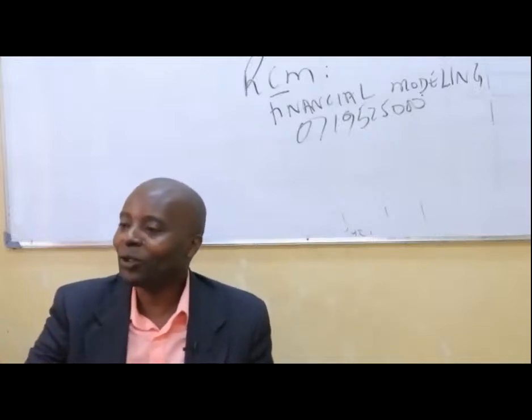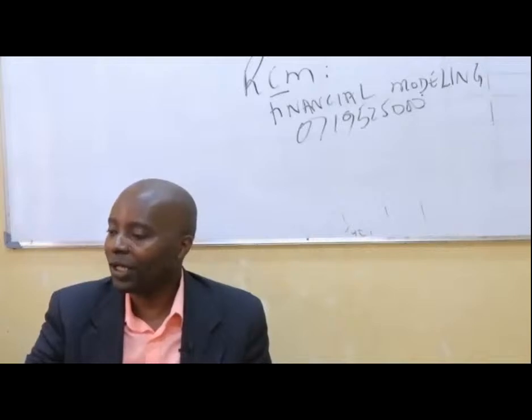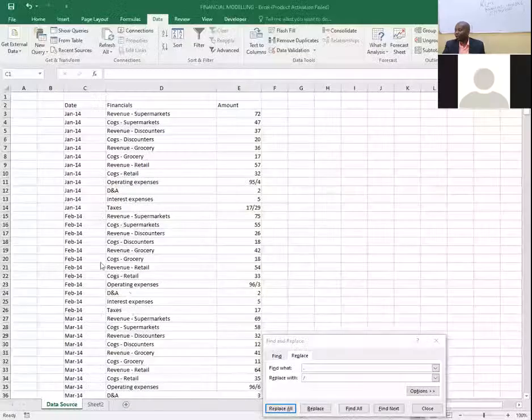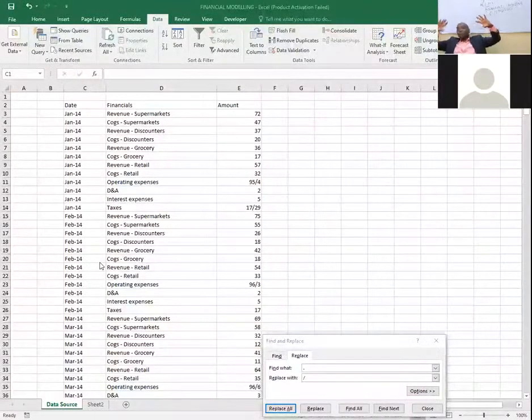Now, out of this particular table that I have, ladies and gentlemen, if I want to extract, for example, I will not be doing an income statement for a particular date like 1st of January. No, no, no. I'll be doing an income statement for particular years, like the year 2014, the year 2015, etc.